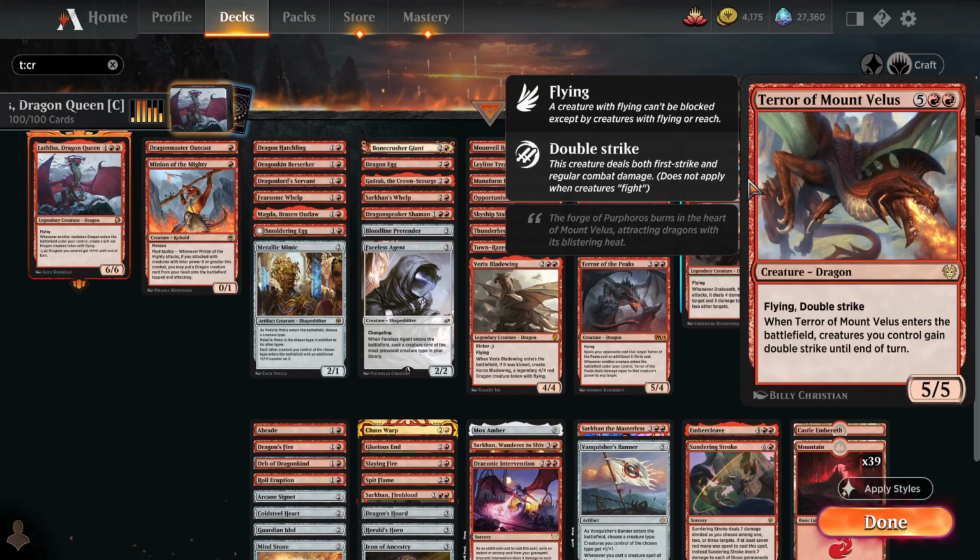Terror of Mount Velis is a massive win condition. It's kind of like Embercleave slapped onto a creature. Embercleave most of the time is the kind of card that you slam onto the board, give that creature double strike and trample, and your opponent dies pretty much immediately, or at the very least they die the next attack. Terror of Mount Velis is just like, this hits the board and then your opponent dies.